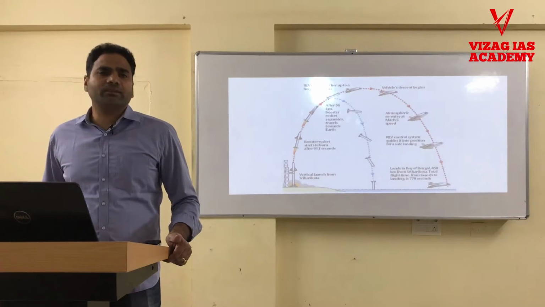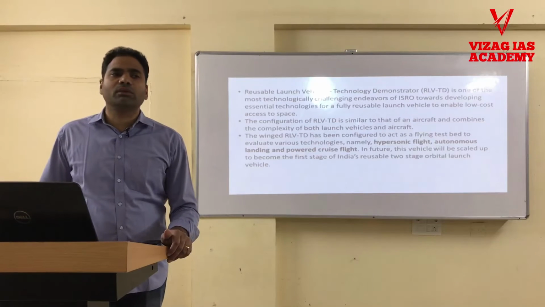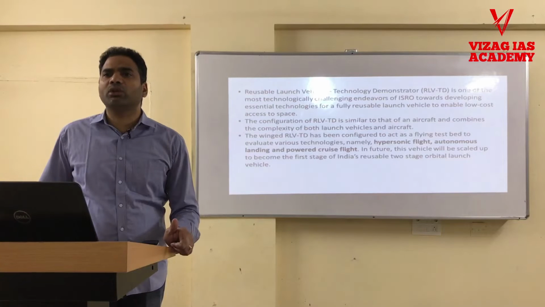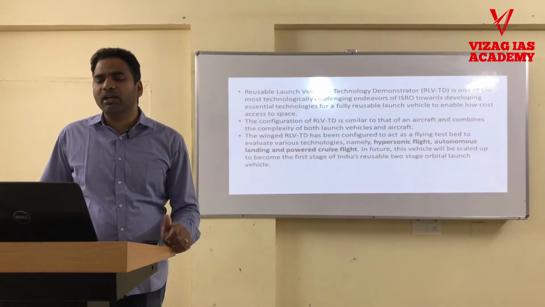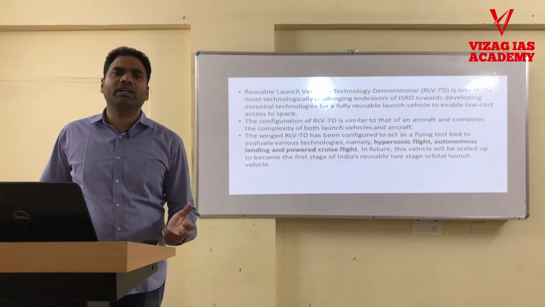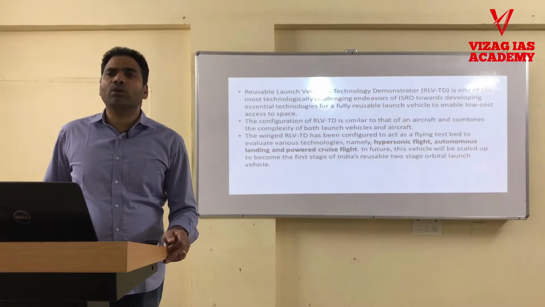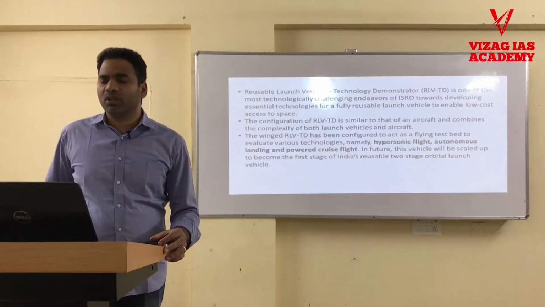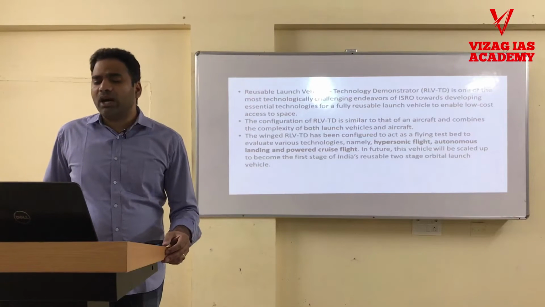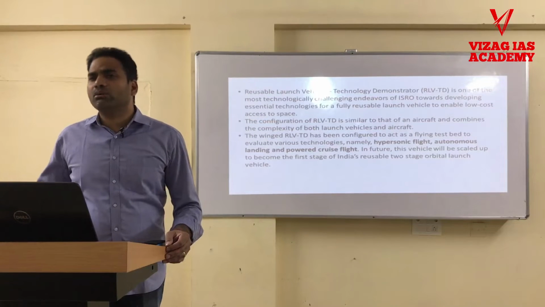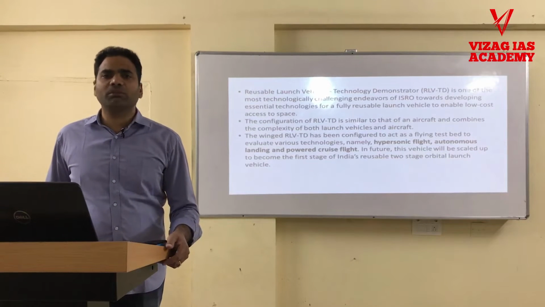They successfully tested it. There are 3 things here. One, they tried to test hypersonic flight, not subsonic, not supersonic, hypersonic flight. Autonomous landing: it has to land by itself in a predestined location. And power cruise flight. All these three things they have tested thoroughly. So they are trying to reuse it for the other missions, future missions.